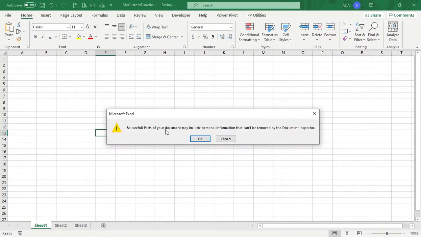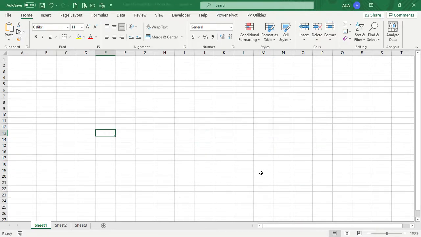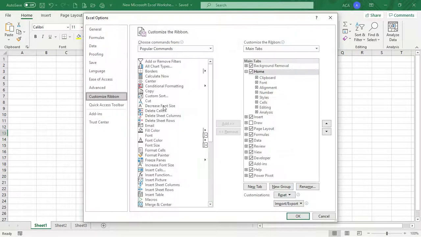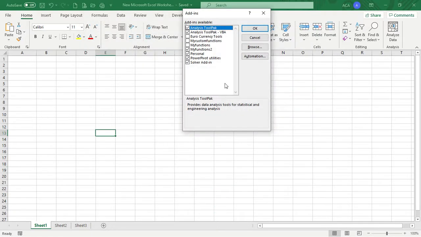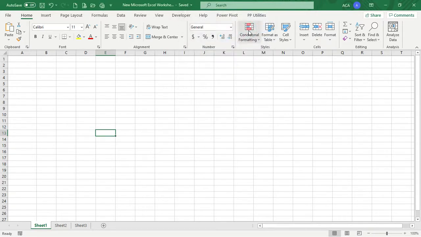It warns that parts of your document may include personal information; just click OK. Now after that, we're going to right-click and click Customize the Ribbon. Then from here click Add-ins and then click Go. Now we have here My Custom Functions. Let's click this one and click OK.